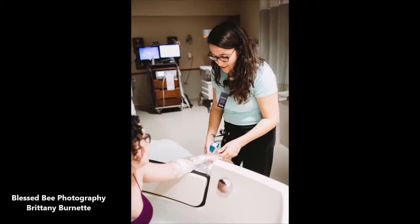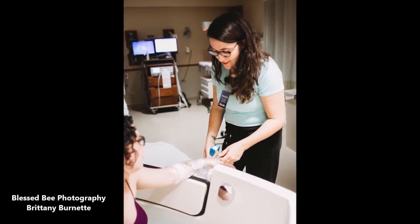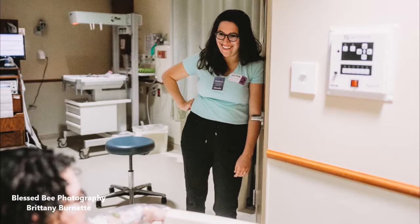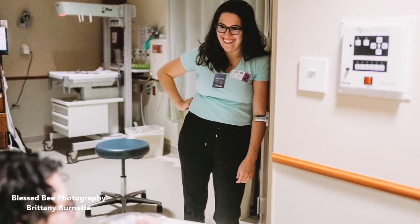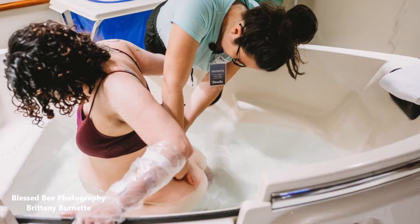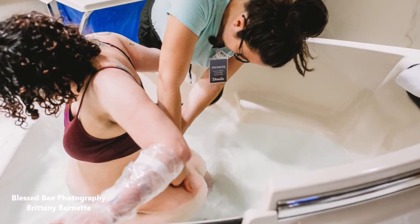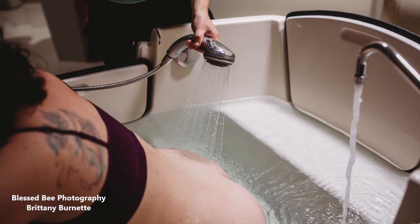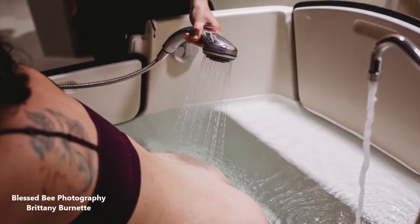You'll see here things are getting a little more intense for her, so she has decided to get into the tub. I'm helping make sure her IV is protected. For a while, I just kind of stand and watch and see how mom's doing — if she doesn't need me, I don't jump in. But sometimes mom will want that hands-on support. Here you can see I'm giving some counter pressure on her backside and showering her. This tub has a fantastic attached shower head, so I'm giving her some warm water on her back.